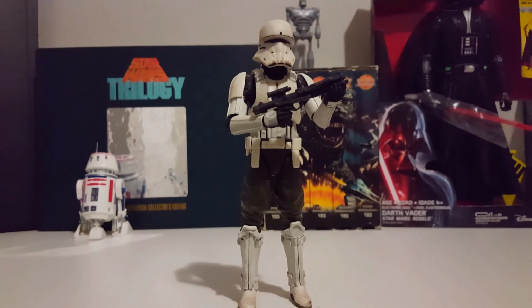It was really sparse at first, but then later on he kind of became a peg warmer, which I do think is going to happen to this guy, but it might take a little bit longer just because he is the first one released of the Hovertank pilots, and he is just the standard version. It's not like he's a commander or captain or anything like the Snowtrooper was, so it's going to be more essential for people, especially for army builders.